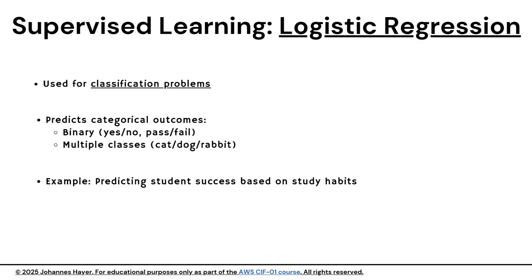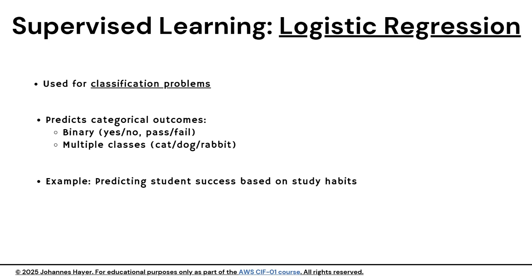Let's start with logistic regression, one of the fundamental supervised learning techniques. Think of it as a decision maker that helps us answer yes-no questions based on input data. And what makes logistic regression special is its ability to take various inputs and predict which category something belongs to. For instance, imagine predicting whether a student will pass or fail a course based on the number of logins to the courseware. This is a binary classification problem, so just two possible outcomes.